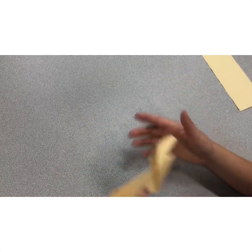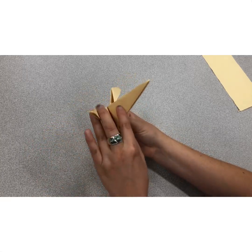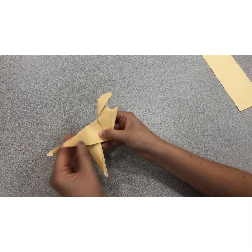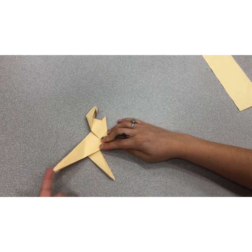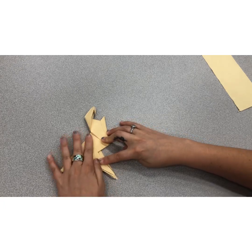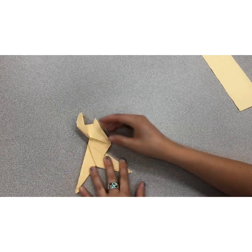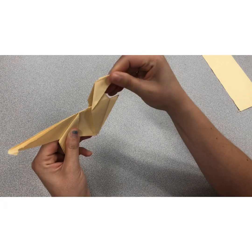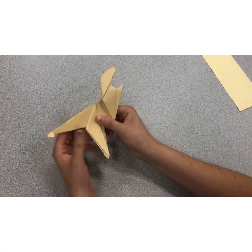Go ahead and flip it over and do the same thing with the other side. So you've got two more tabs. You're leaving the middle tab alone, taking this outside piece of paper or tab, and doing the same thing, you're folding it down. So see how I'm bringing this corner downwards, and then I'm creasing it. So now you have a very basic dinosaur, but we want to complete some of the details so it really looks more elevated, okay? So we'll make the feet, and then we'll fix the hands, all right?